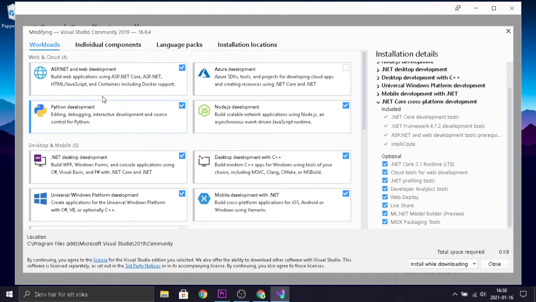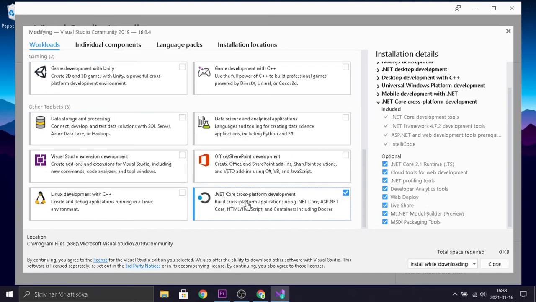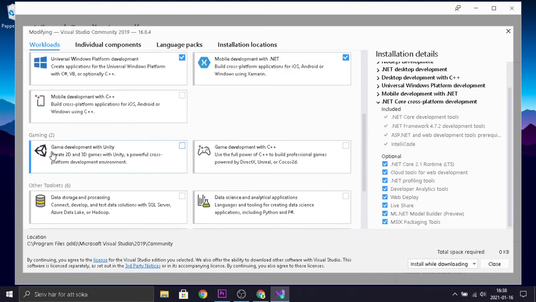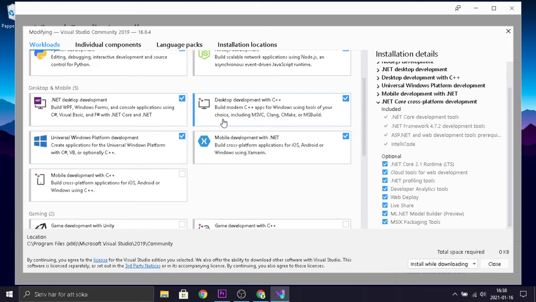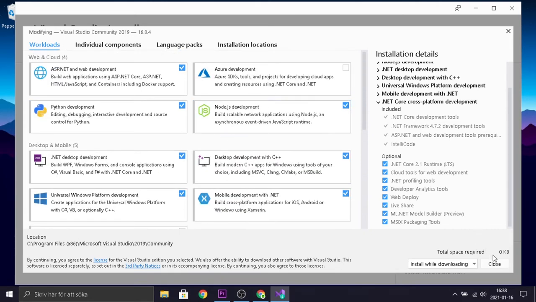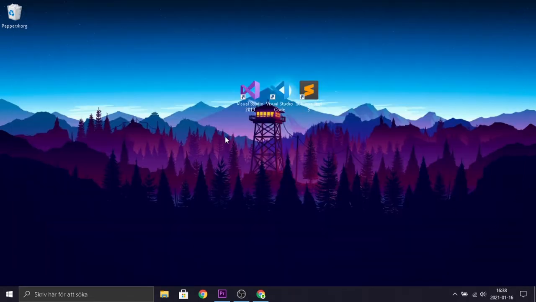I think it's gonna look like this when you're here, and I have chosen this, and that one. But maybe you're gonna use these gaming ones if you want to create a game or anything, or programming a game, but I have used these ones. So now we are done with Visual Studio 2019.